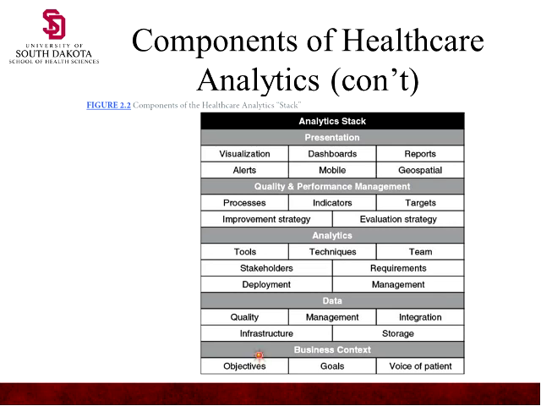It starts out with that business context here at the bottom, where it looks at objectives and goals and the voice of the patient. We'll talk about that in a minute. The data includes quality and management, integration, infrastructure, and storage. And the analytics looks at tools and techniques and the teams, if you will, and stakeholders, the requirements to meet the demand, deployment of the information, as well as deployment of the resources, management of the resources, quality and performance management to include processes and indicators and targets and improvement strategies and evaluation strategies.